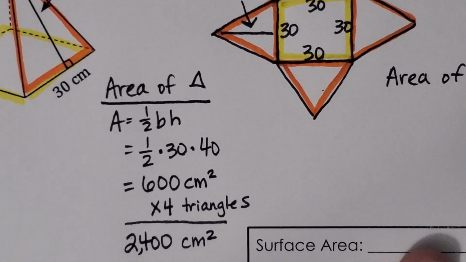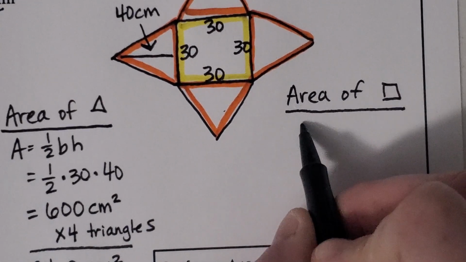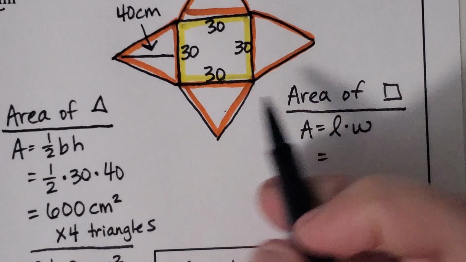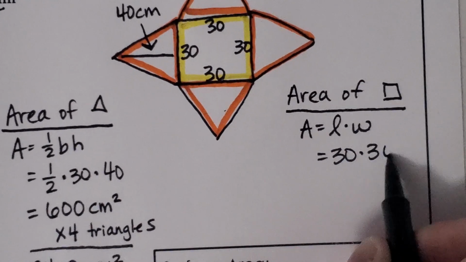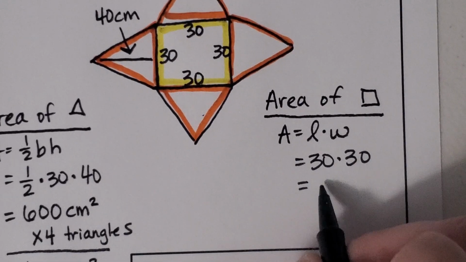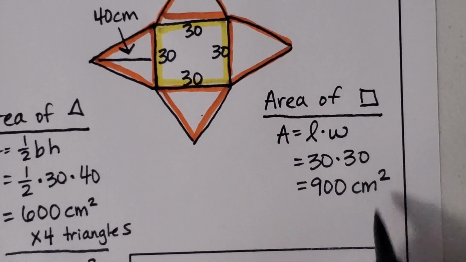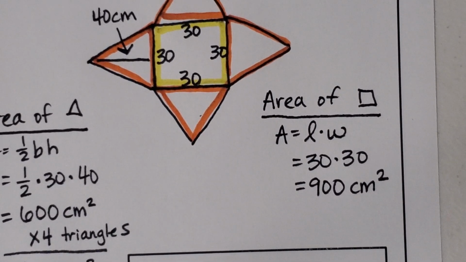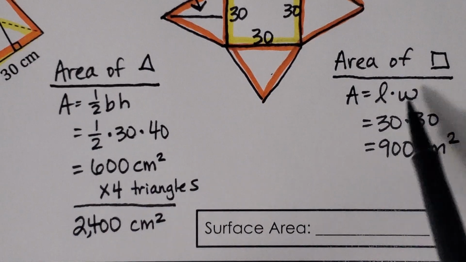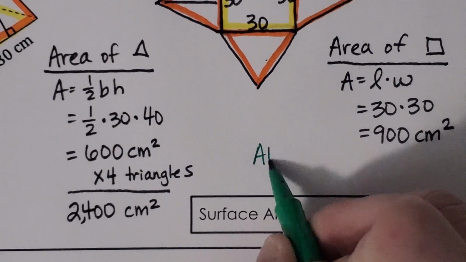So now I'm going to find the area of my square, the area of the base. My square can be found by taking my length times my width. I know that my length is 30 and my width is 30. Since it's a square, it's the same side lengths. And then 30 times 30 in my calculator is going to be 900 centimeters squared, because anytime I'm dealing with area, I have to deal with squared. So I know that the surface area of my triangles is this number, my square is this number. So my final step that I have to do is I'm going to add them up.